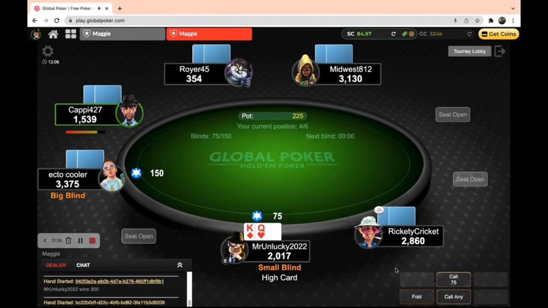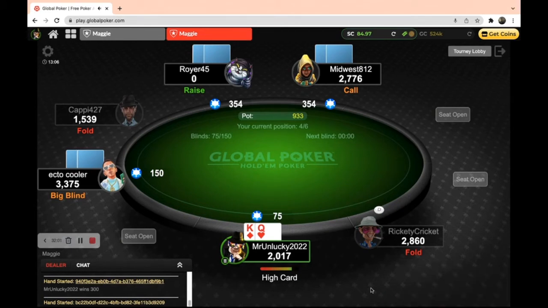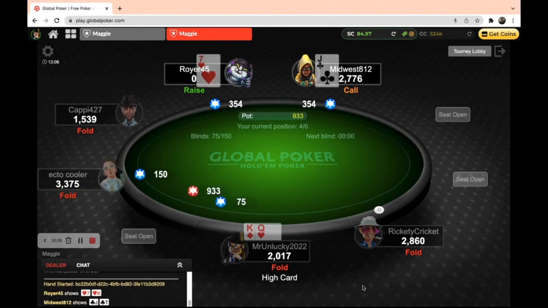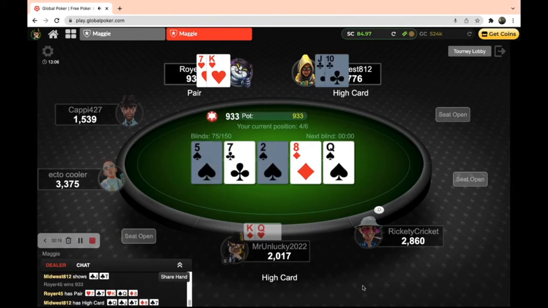Ace queen followed by king queen offsuit. Not super in love with this hand, although I do seem to do pretty well with it. I am going to let it go since we got a caller. And I expect the big blind to call, so the value of our king queen doesn't really work out too well. And, ooh, well, shame on us. We would have taken it down.